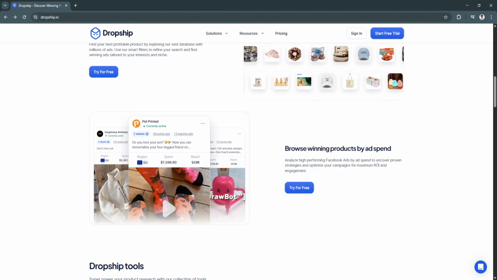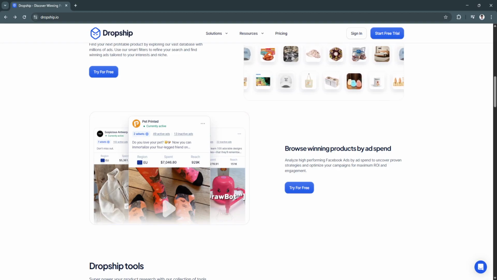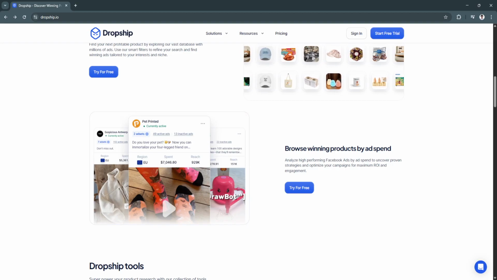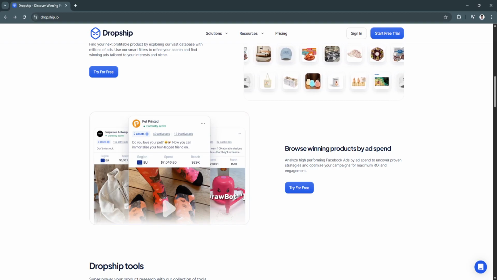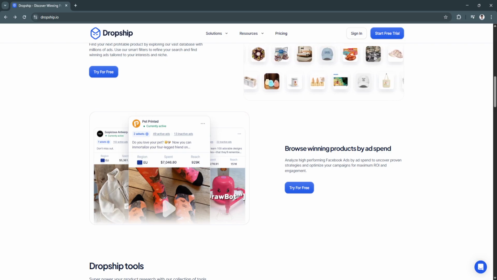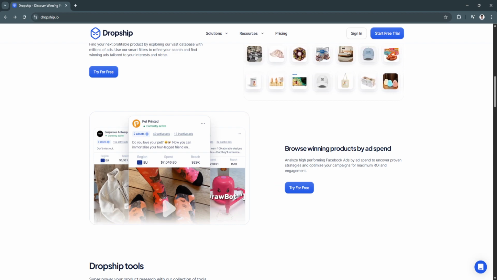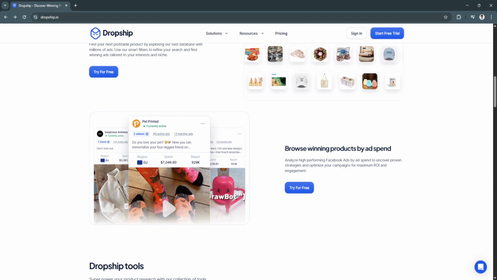This gives you an inside look at what's working for other dropshippers. You no longer have to guess what your competitors are doing. With this intelligence, you can spot gaps in the market, adjust your pricing, or even beat them to new product opportunities.